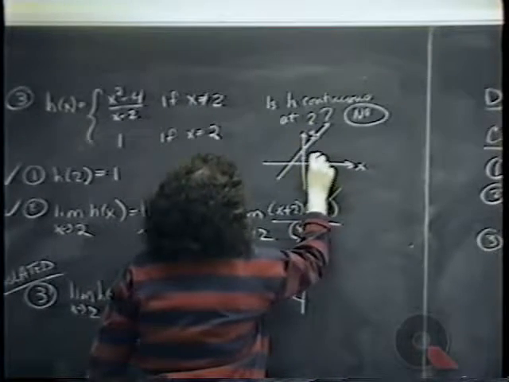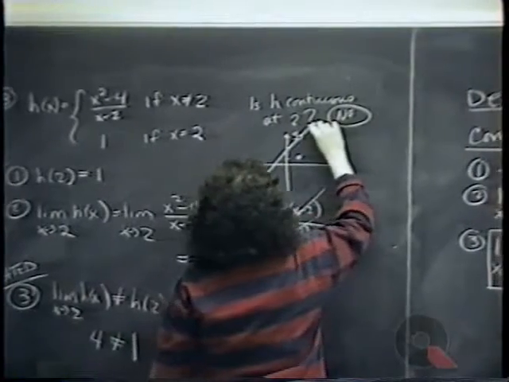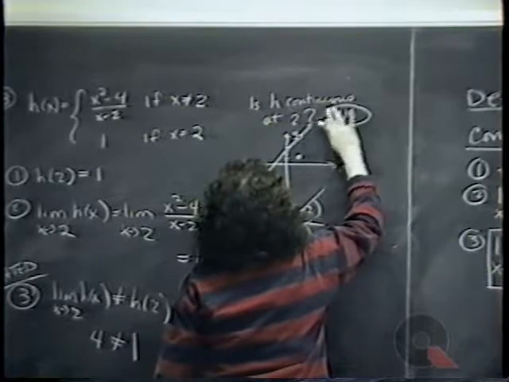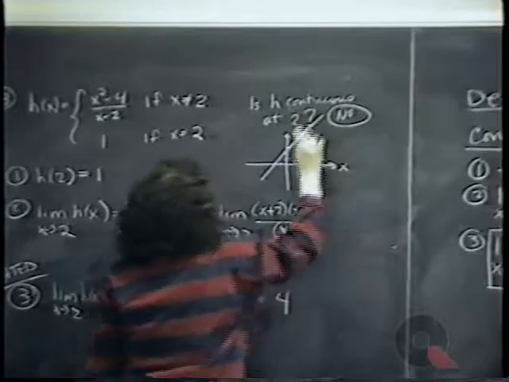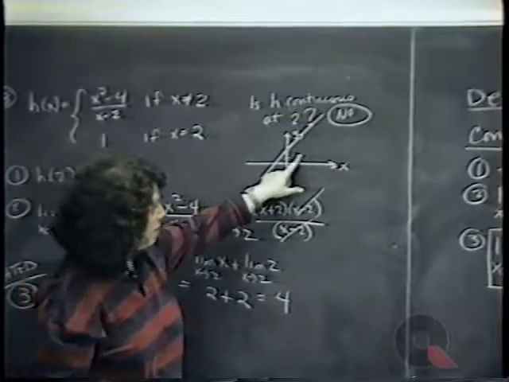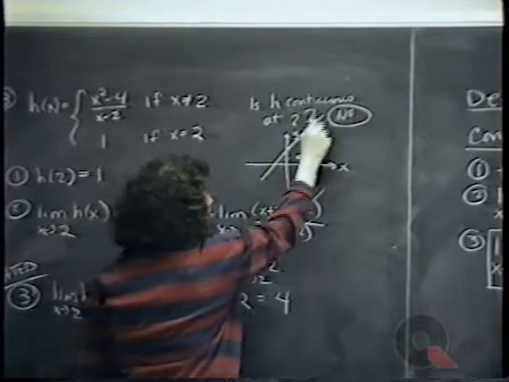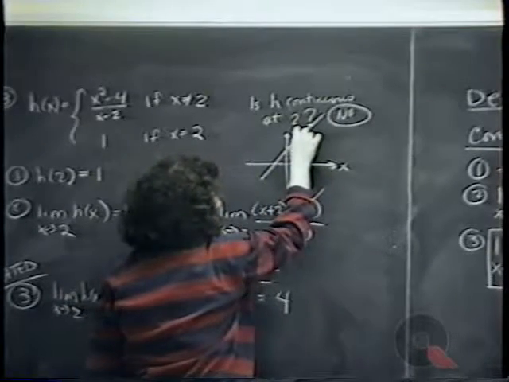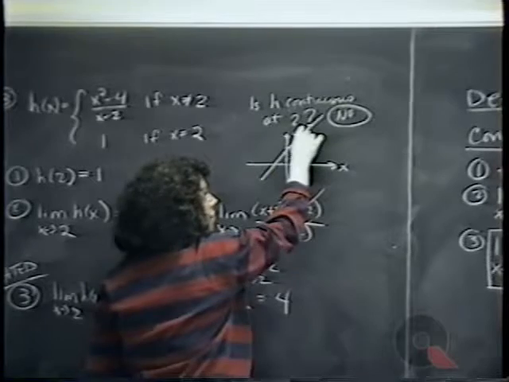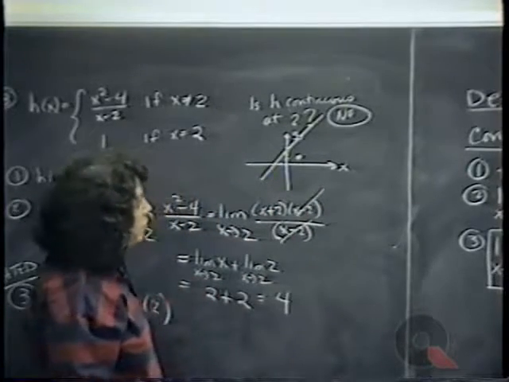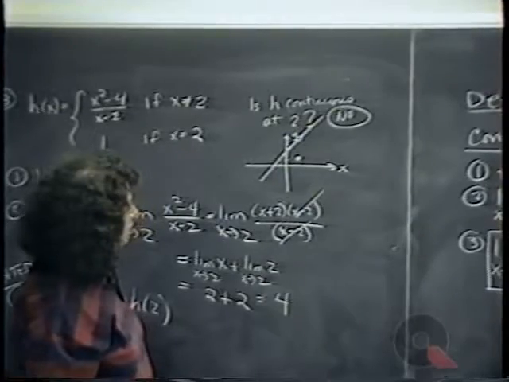So this is what it looks like when condition 3 is violated. And condition 1 and 2 are all right. We have the function defined. We have the limit existing. The road from the left and the road from the right are coming together here. But where the roads come together, what the limit is is not what the function is defined to be. We sort of have like a misplaced point.